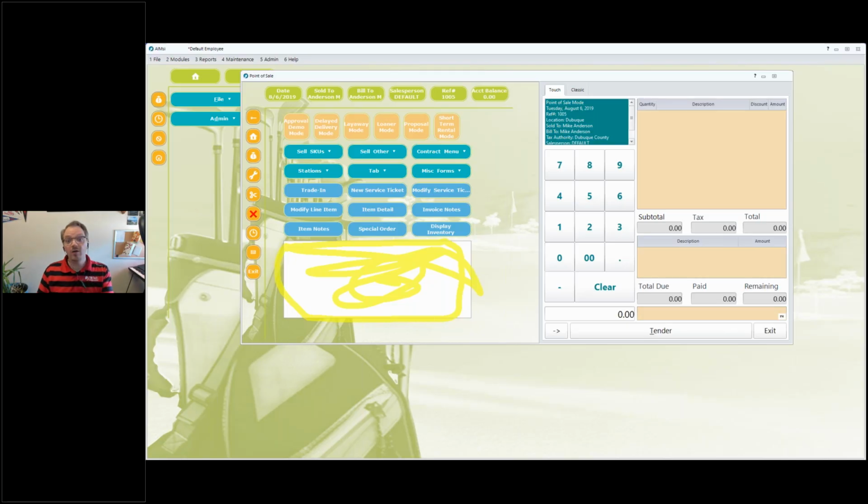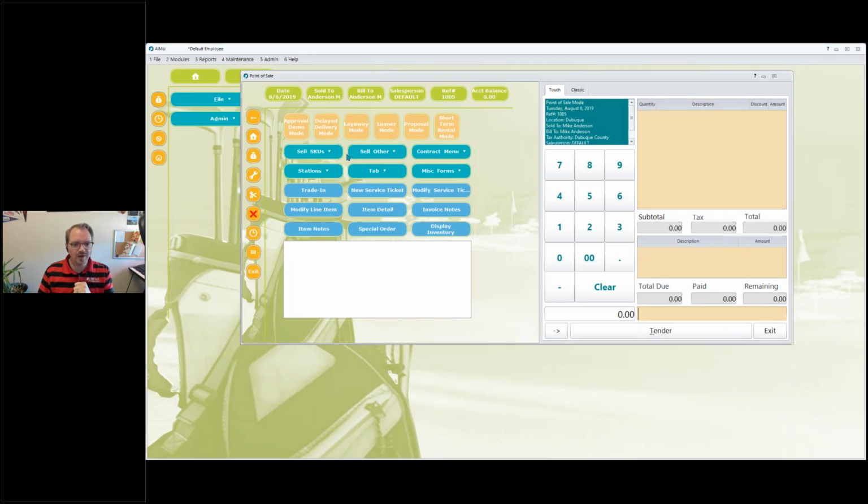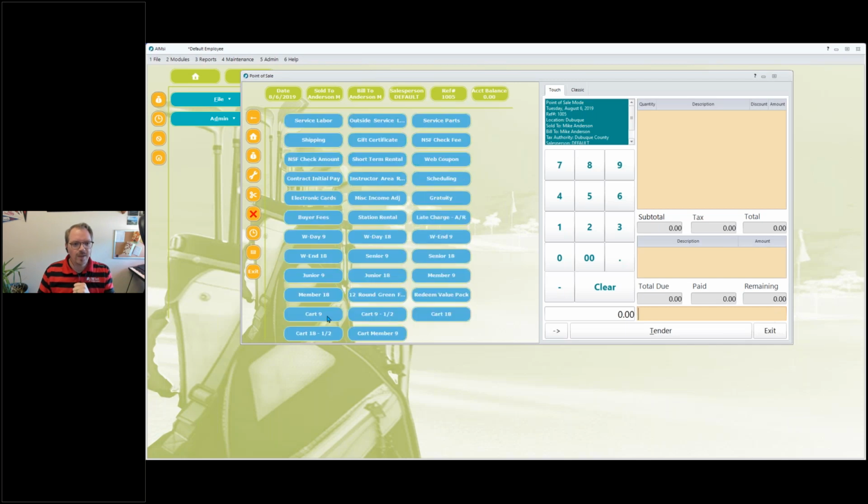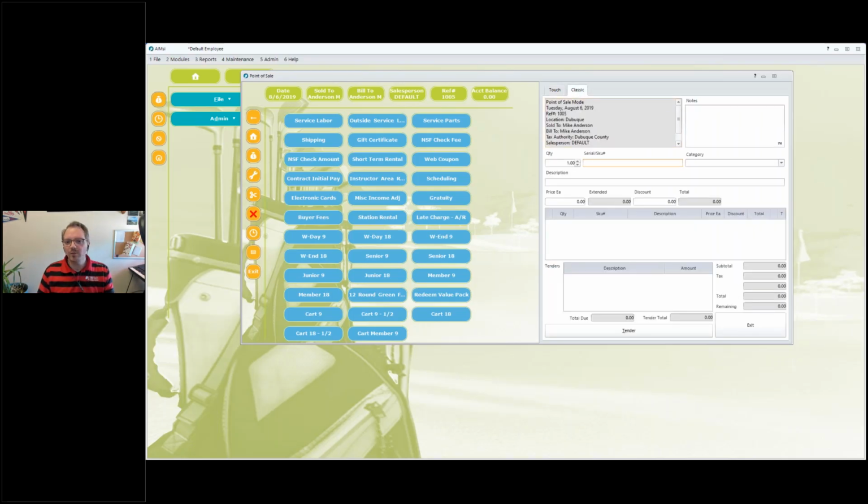When we go to sell them a membership, let's just go ahead and do that now. Actually, I'm not sure if I have a button here for membership purchases. Let's just check on that. I should have probably checked that before we got this far. I'm just going to hop over to the Classic tab, and we'll sell this over here. So we'll go to the category of members. He's going to purchase a single membership. So we'll go ahead and select that.